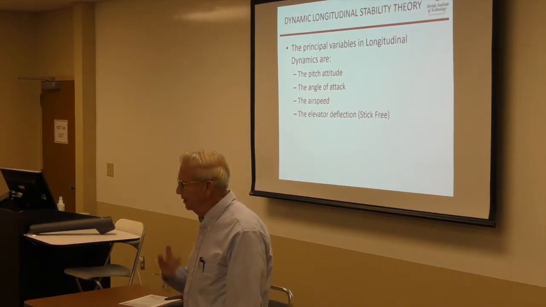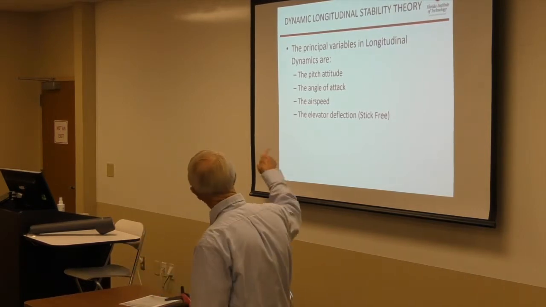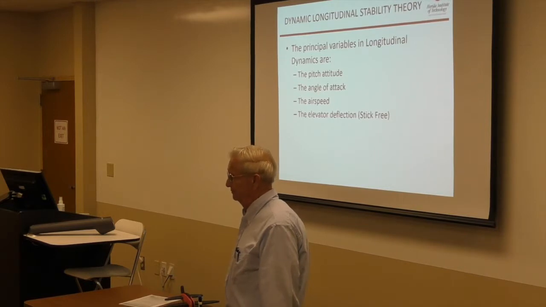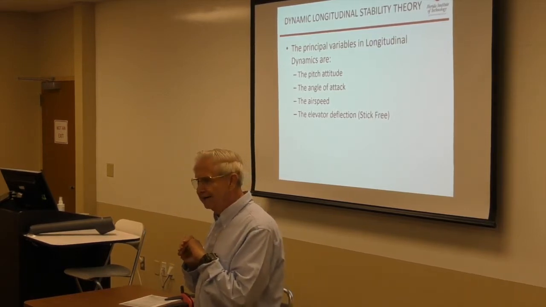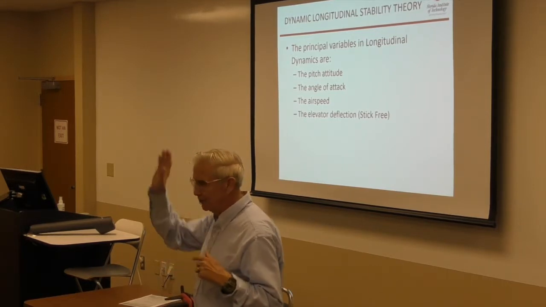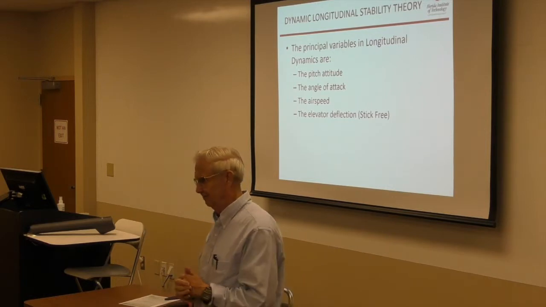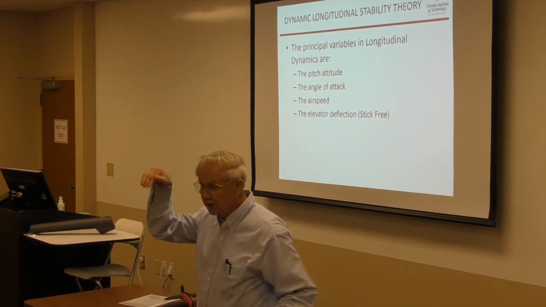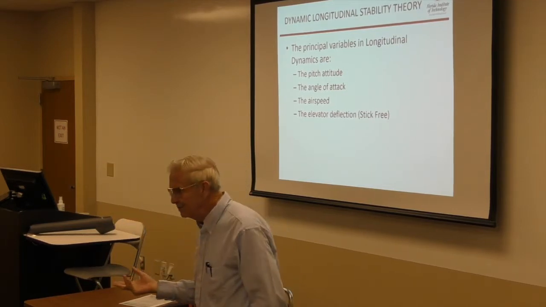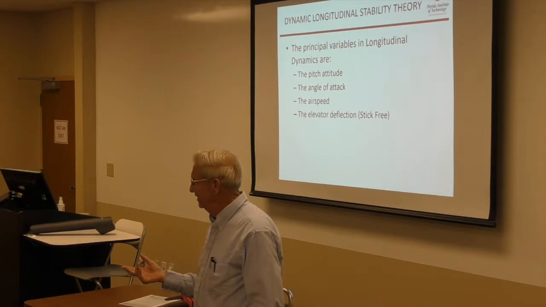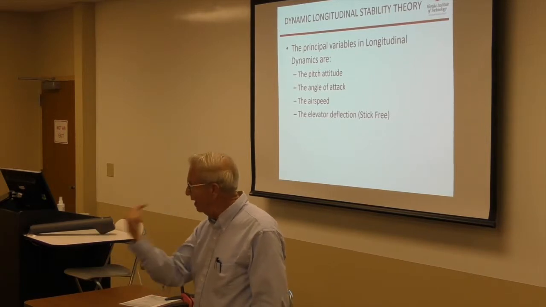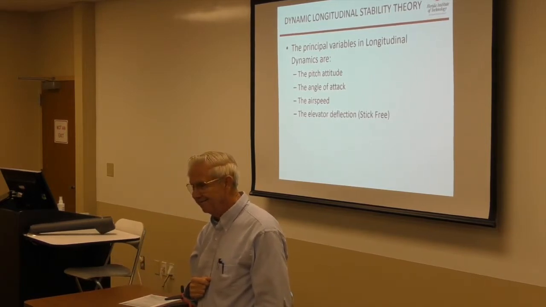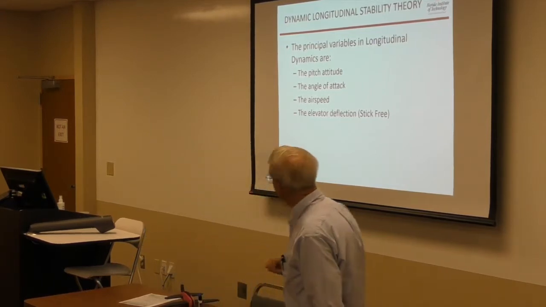To make a long story short, in a wind tunnel, angle of attack and pitch attitude are one and the same. Okay? They're locked together in a wind tunnel. Out in free flight, angle of attack can stay constant while the pitch attitude's doing some really strange stuff. Because what's going on with this oscillation is that the airspeed's changing. And so the relative wind during these dynamics is generally right at the same place on the airplane. Does that make sense? So that's what's going on.